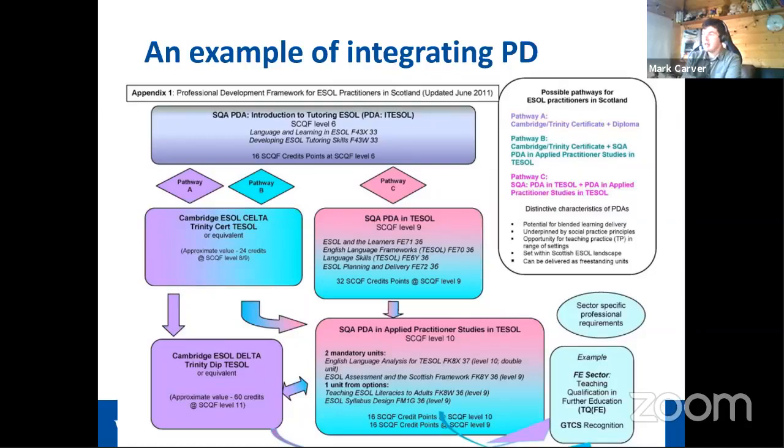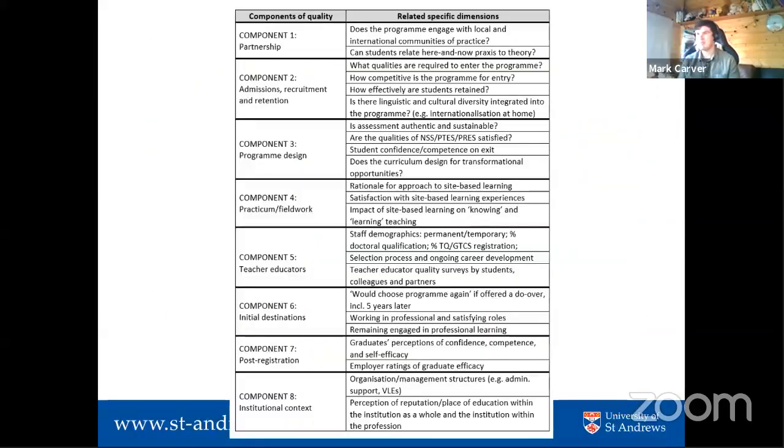So you can see how this is trying to get around that problem of, once you've got a CELTA, what next? Is it just the Delta and then becoming a trainer? What other ways are there to progress your career? And this is one example that I think works really well. I've never met anybody who's ever heard of it. I found this when I was doing some research into the history of ELT in Scotland, and I kind of stumbled across it. So it needs to be better known, perhaps.